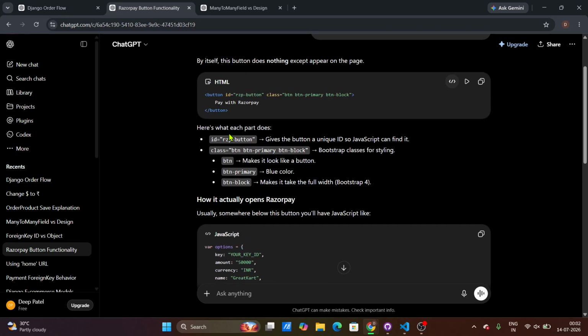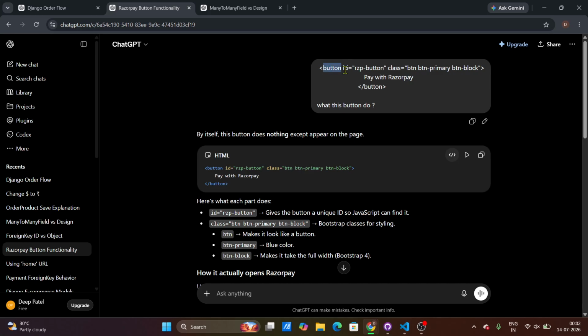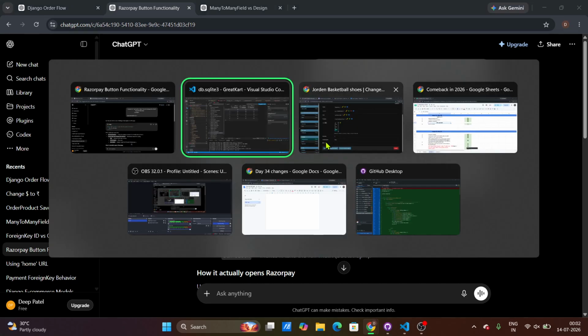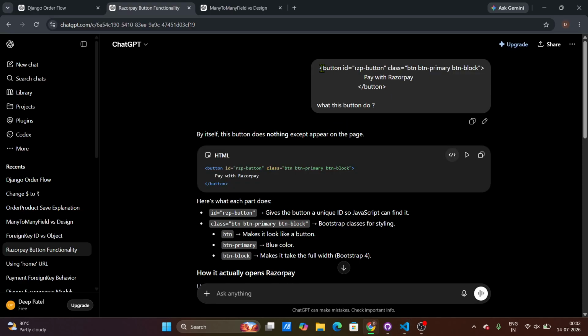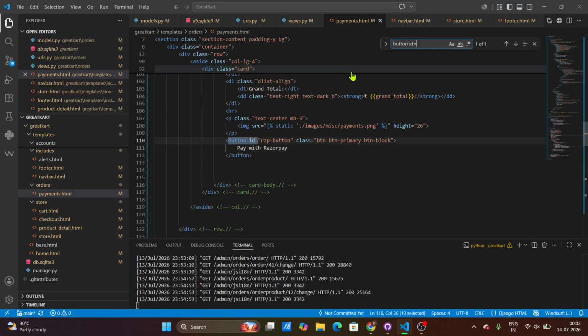So what is this button? Okay, so this is the Razorpay functionality. Let's have a look at this, guys. Inside of payments.html, we have this button for pay with Razorpay.